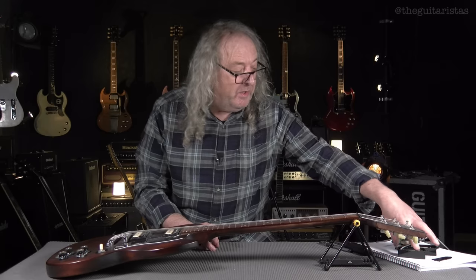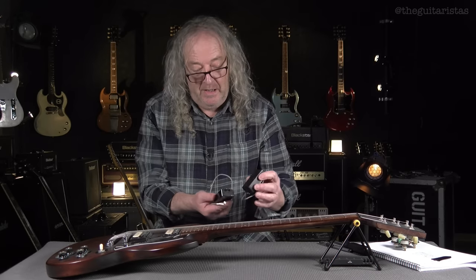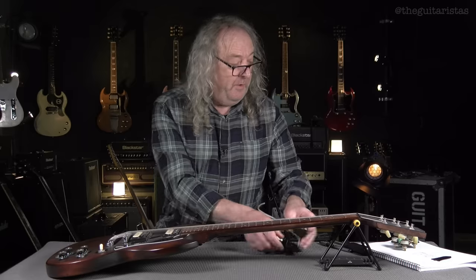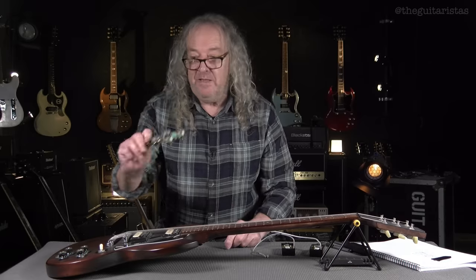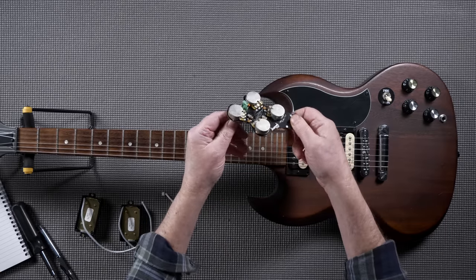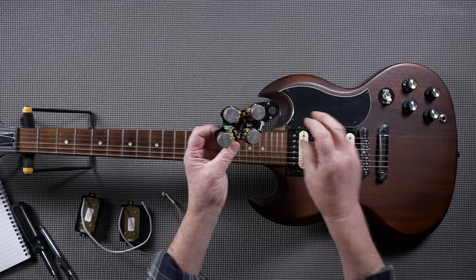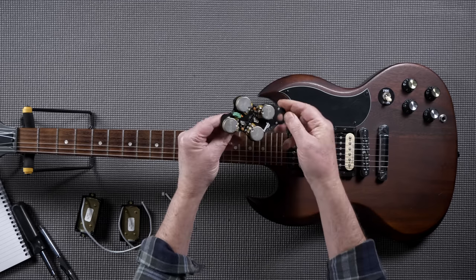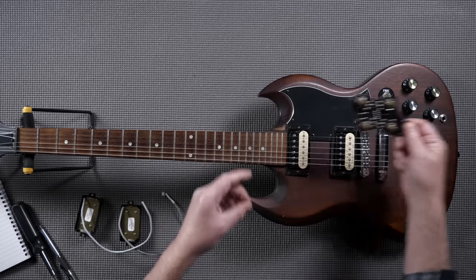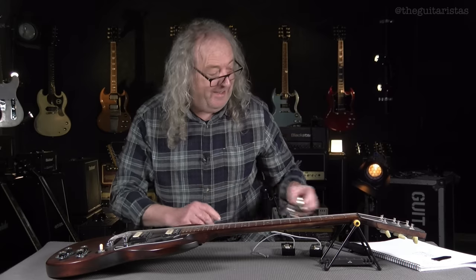on it. It originally had these black covered humbuckers, which are 490T and 490Rs. It had those. It had a PCB. That's a printed circuit board. You might not have seen one of these. I'll just show you that quickly. They are individual parts, but they're all connected to a PCB, printed circuit board. There you go. And that goes in there like that. Or it comes out there like that in this case.